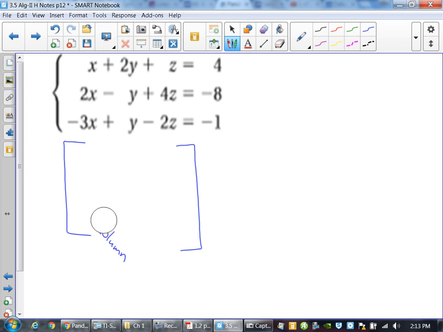So what we're able to do is that you can take what's called a coefficient matrix, and I'm just going to look at the stuff that's on the left-hand side. How many variables did we have, and how many equations did we have? 3. So what I'm going to do is create what's called a 3x3 coefficient matrix by doing the following. I'm going to write 1, 2, 1, 2, -1, 4, -3, 1, and -2. All I did was take the coefficients, hence the word coefficient matrix, and put them in the symbols. Now it's where it becomes interesting.